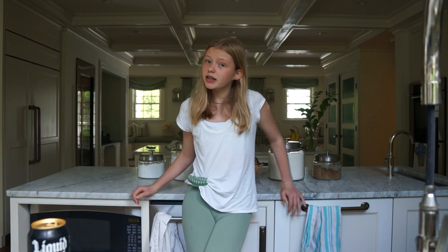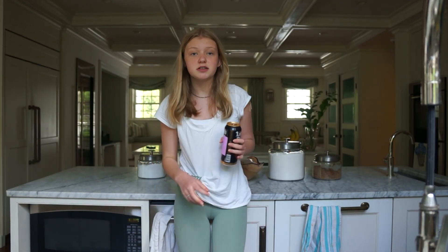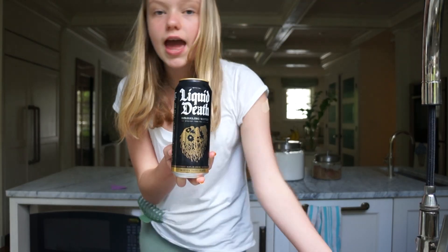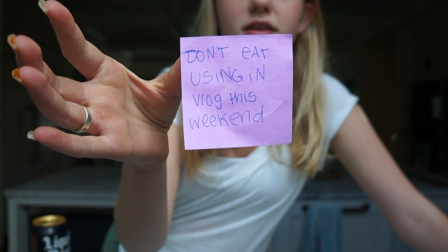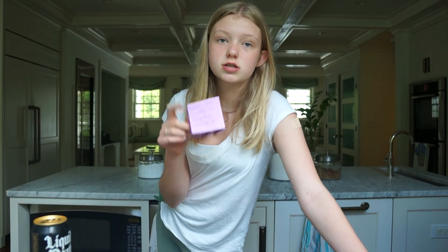So I just finished lunch and it was honestly really good. I'm very satisfied by that. But to stay hydrated — it took me two hours to drink half of one — I have this drink called Liquid Death and I'm a little bit terrified. But I think before I get into that, we should have a moment to appreciate the sticky note I put on here because I was terrified that my dad or mom would drink it or throw it out. It says 'Don't eat — using in vlog this weekend.' First of all, it's a drink, I'm not eating it. And second of all, it's gorgeous. Let's try it. It is sparkling. It's good.